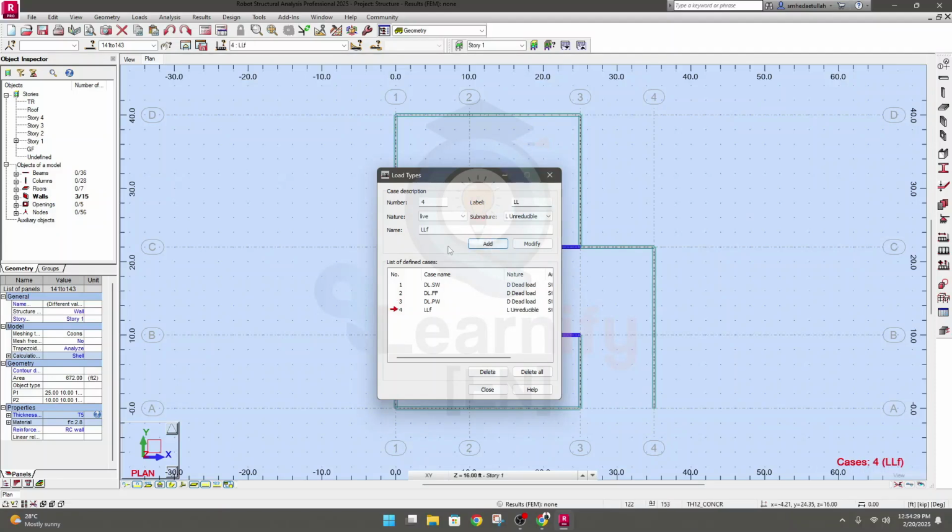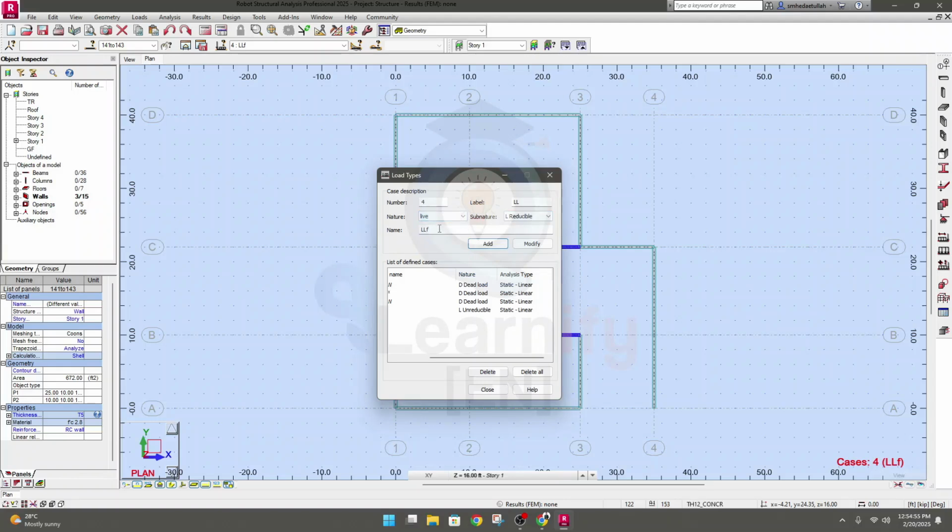Now live load floor, and they have another option that is snow. So in snow load, I can add the LR roof live load as a snow load or other load.